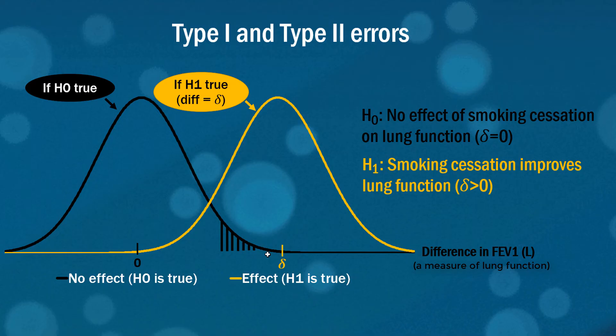Here's the best bit. Let's now presume that in fact the alternate hypothesis is true. If it was true then there's going to be some difference in the lung capacity or lung function of those people that stop smoking versus those people that keep on smoking. So if indeed there is an increase in lung function this yellow curve must exist somewhere. This must be the true representation of the possible outcomes from our sample. Our sample is not centered at zero, our sample in reality is centered at delta.